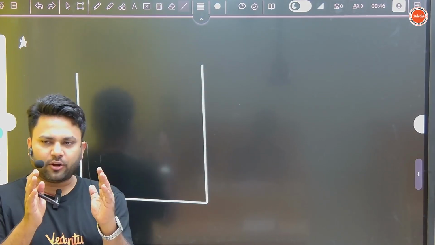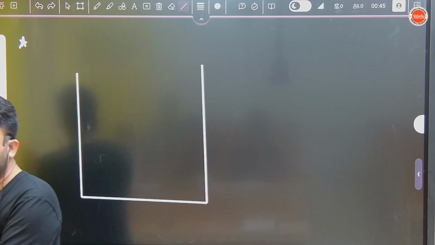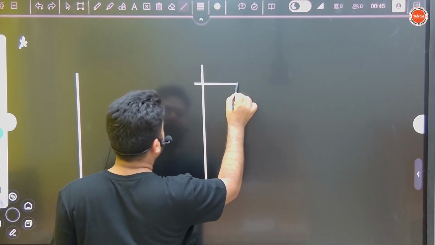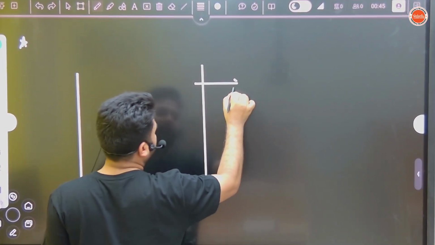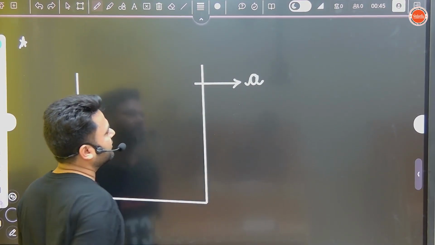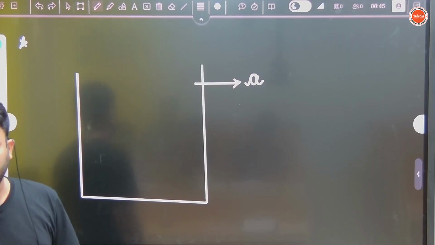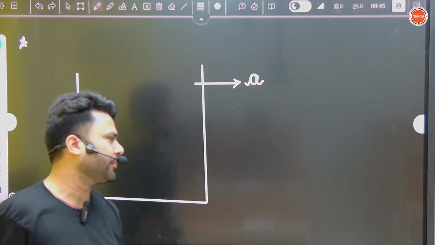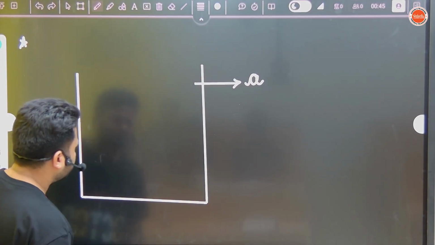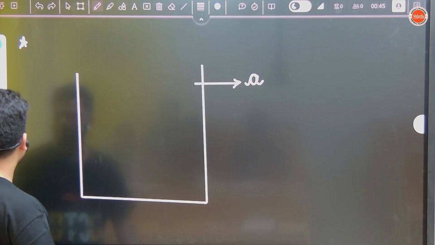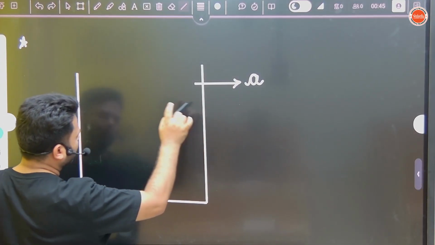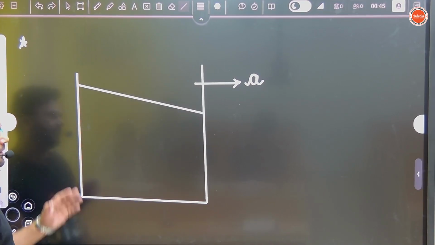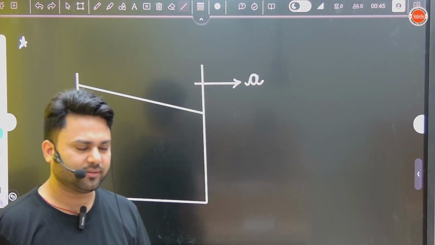But if they specially give that we are accelerating the container, one more thing to understand like this: suppose we are holding the container and we are running like this and we are accelerating also. Means this container we are holding and the container has acceleration like this. This is the acceleration of the container. You are holding the bottle or container, you are running there with some acceleration. Now what will happen? 2-3 things that you need to remember. First, if you run like this, the shape of the liquid will be like this.